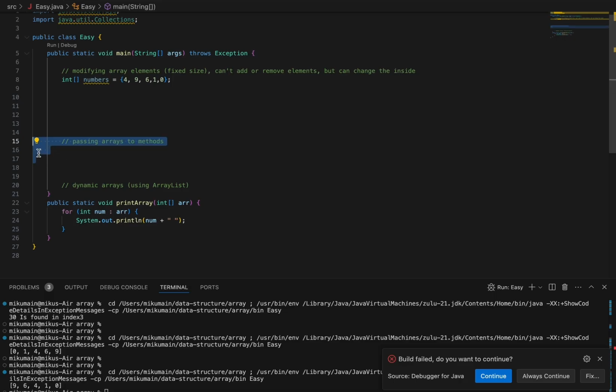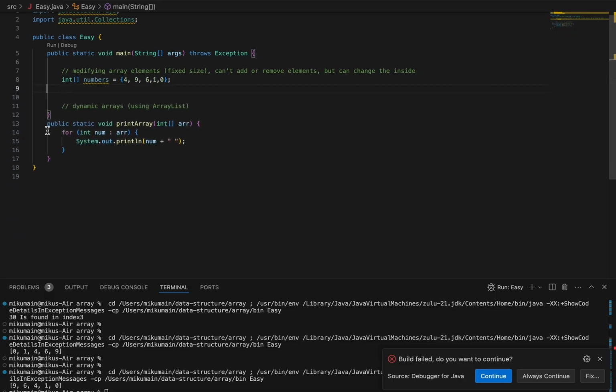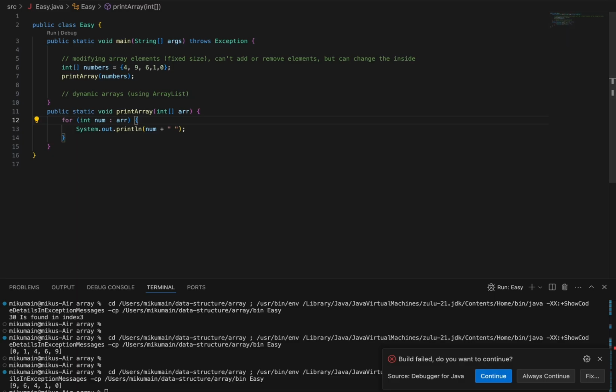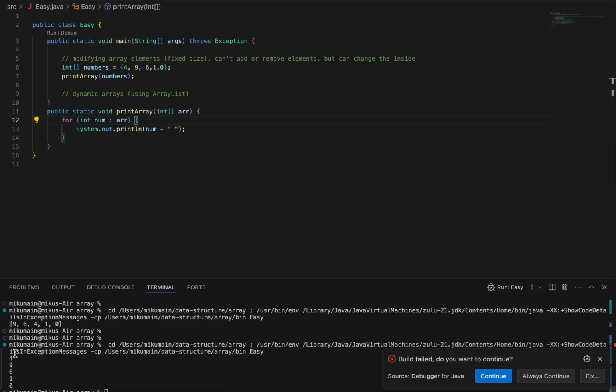These are a lot of bad spacings. Then printArray with the array inside. Remove these two because I don't need them anymore. And it should print it out. Yep, 4 9 6 1. There we go. That's how you pass an array through a method.